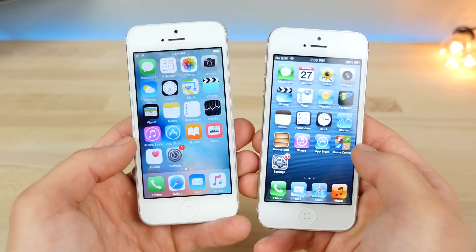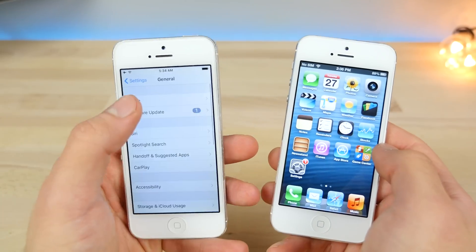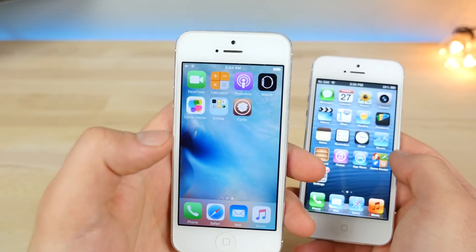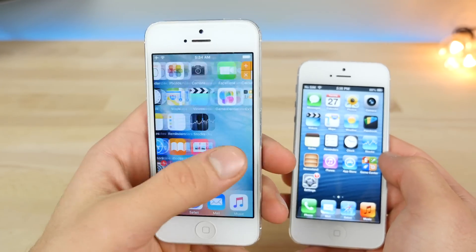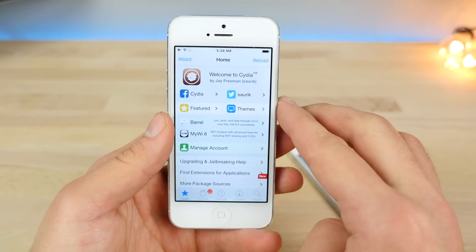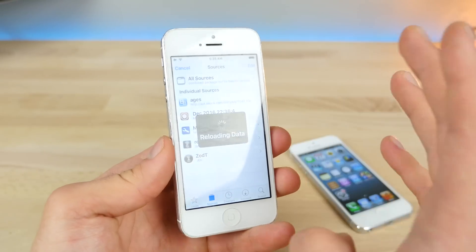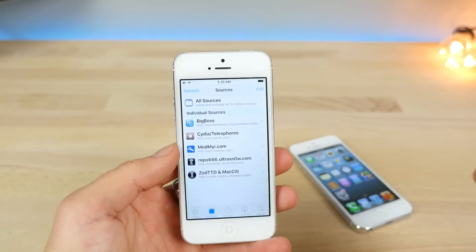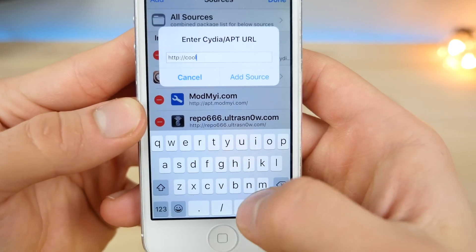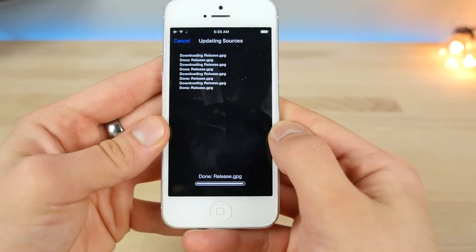I will be showing you how to install this and how this works. It's very cool. We've never been able to do something this cool before. I have an iOS 9 device that I did go ahead and jailbreak to prepare for this. It's a very simple install. You don't need any SHSH blobs saved. So we're going to go ahead and add a source inside of your jailbroken iPhone 5, 5C, or iPhone 4 and the iPads. Go to edit, add, and just add coolbooter.com inside of your repos in Cydia and it will add the source.